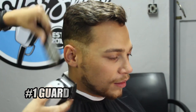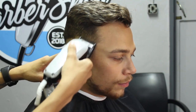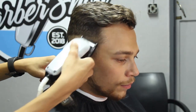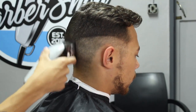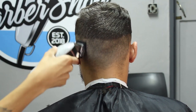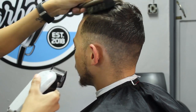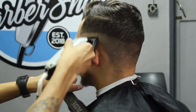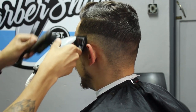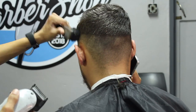Next I'm going to go back with my number one guard, but now we're going to set in another guideline. As you can see, I'm opening my lever — so now we are on our number one guard lever open — and all we're doing is setting in another guideline of about half an inch. The nice thing with the shadow fade is you don't really see any harsh transition lines when you're just beginning the fade. As you can see now, you can't really see the difference between the lever closed and lever open. Once you've got that guideline in, we'll close our lever and soften up the guide, making sure there is no line and that it is transitioning smoothly into one another.